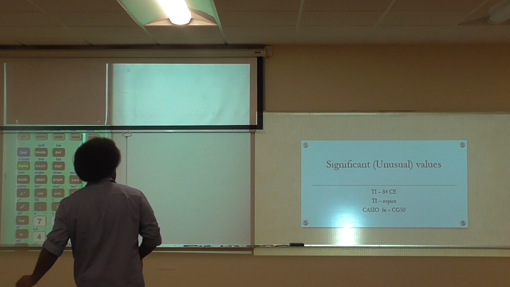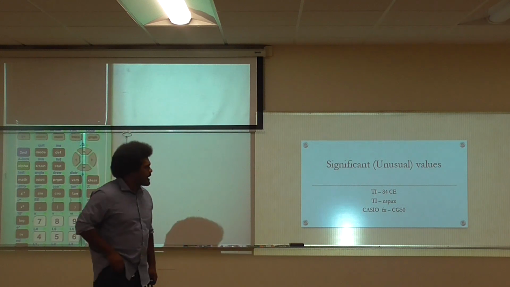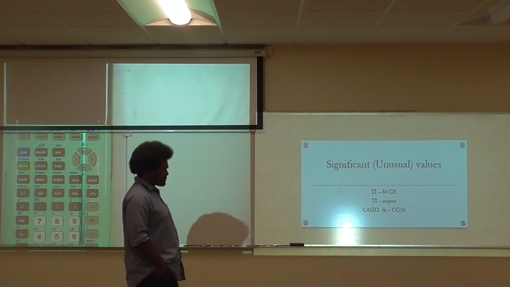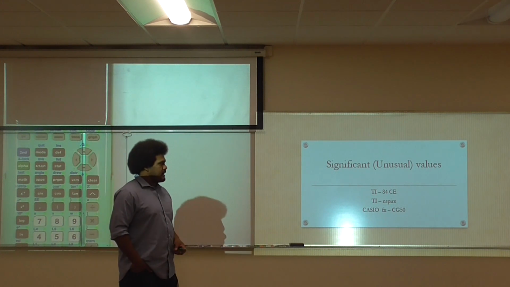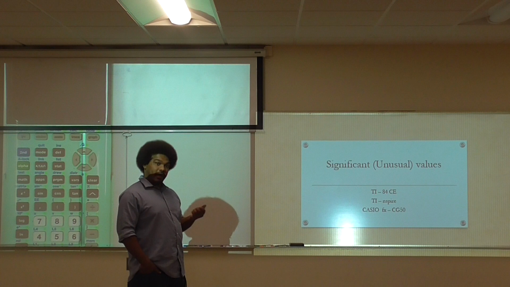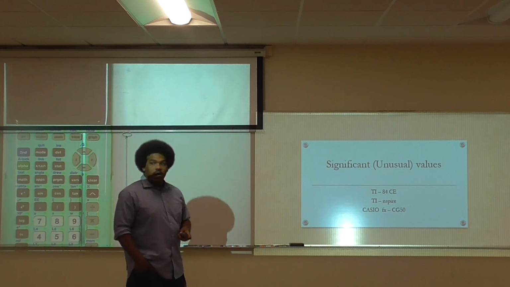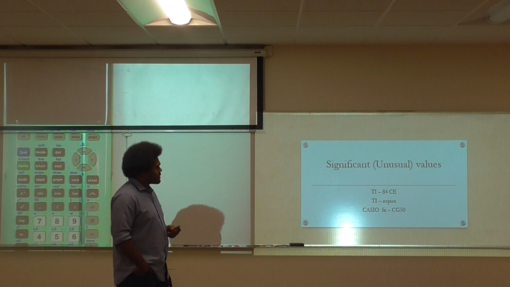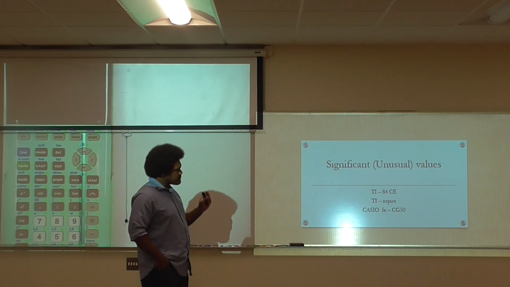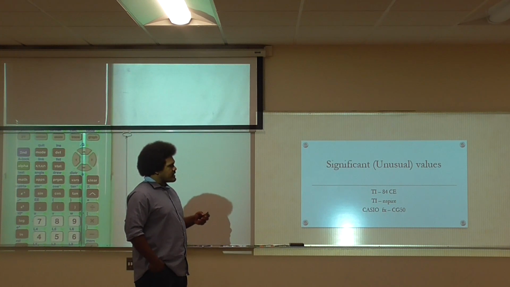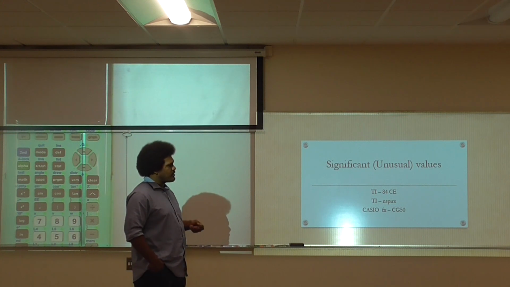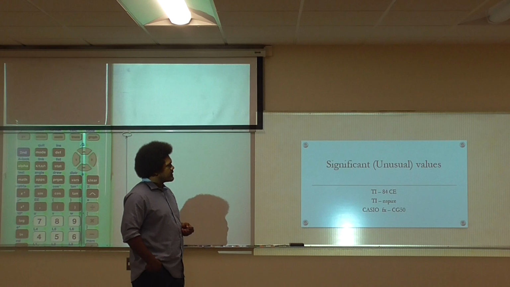Now we'll go ahead and talk about significant values, aka unusual values, depending on your book or your teacher. Anyways, I'll come over here. We're going to be learning how we could do this by hand and also using technology, which could be the graphing calculators. But let's go ahead and start with this. It's essentially similar to what we did for the empirical rule and how we use that for the normal distribution curve.